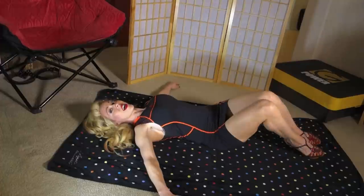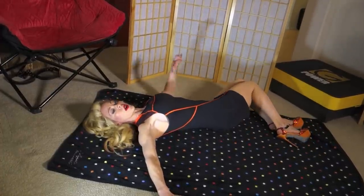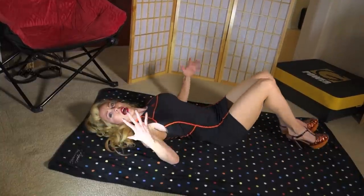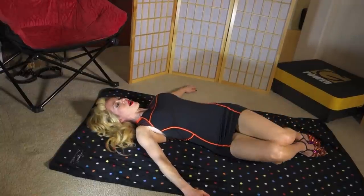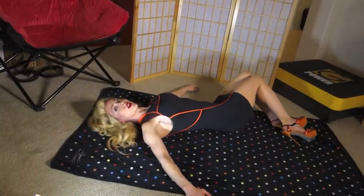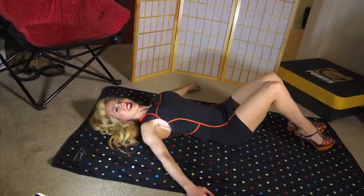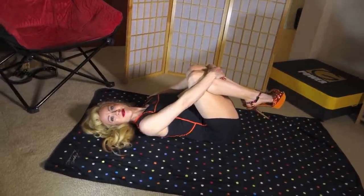No stress in the neck. No stress in the shoulders. The abs are doing all of the work. We're getting that waistline working. Feeling those obliques. You're feeling your abs grow stronger with every twist. And by keeping the hips rolled back in that imprinting position, we're going to keep the waist looking long. Very long. Good. Hug the knees into the chest, and we're going to get ready for the next exercise.